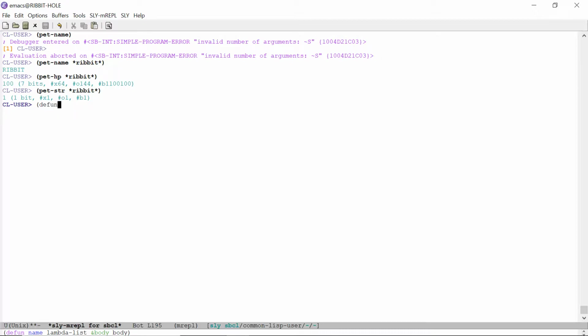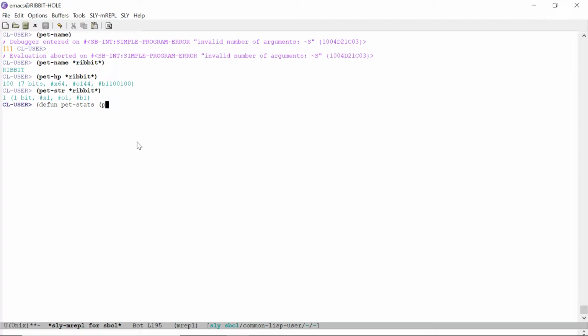Defun pet stats. Let's just say pet stats, and then we'll give it a pet name. So you want to put a pet name here. And this is not the same as the other one, right? This pet name is going to be local. It has nothing to do with the other one up here.